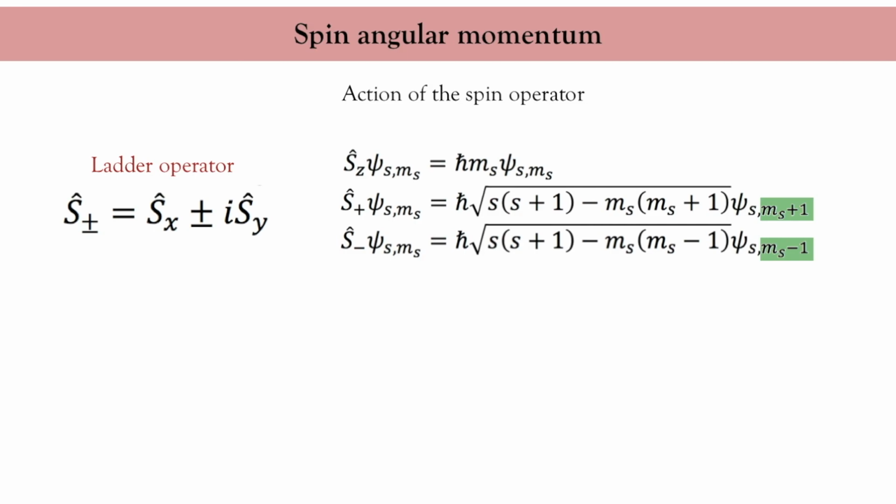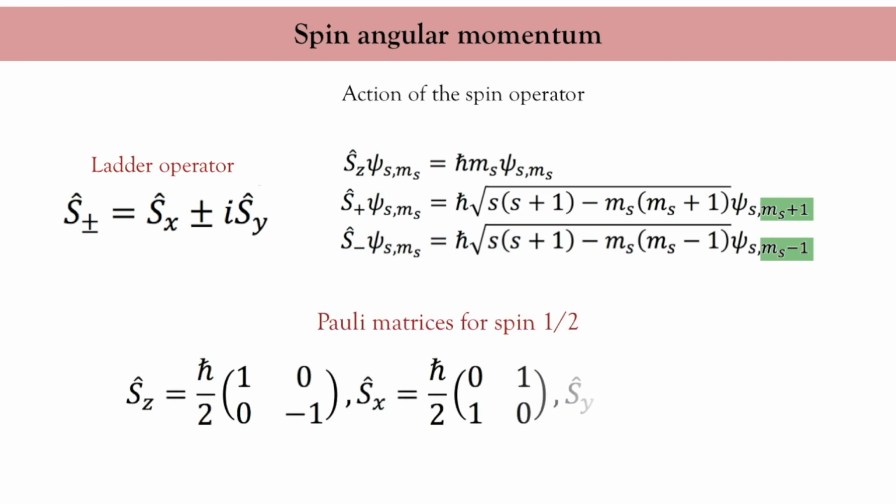So, one can express these spin operators in terms of a matrix, which is called a Pauli matrix. In the case of an electron with spin 1/2, I have the following three Pauli spin matrices: Sz, Sx, and Sy. The coefficients are given by the expressions above. These matrices will be your best friend for the remainder of the lecture.